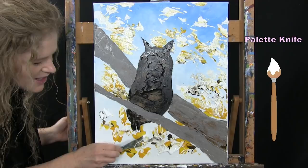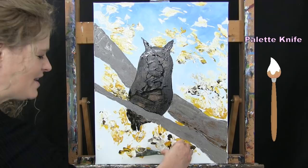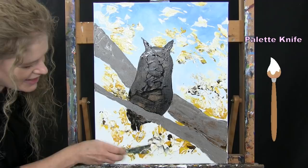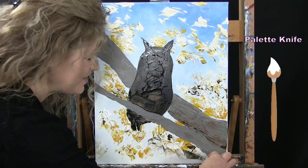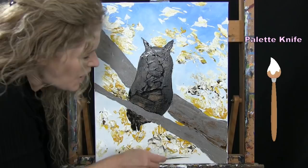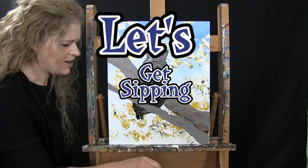And I'm just having a whole bunch of fun right now. It might end up looking like little flowers or little specks of different color leaves. You just watch what it's doing. And if you want more vibrancy or more lightness, you go ahead and create that within the painting. Once you've got this step all nice and accomplished, we're going to use, let's see, what are we going to use for the next step? We are going to be using our small brush for the next step. So once you've got your leaves all perfectly placed with your palette knife, you can put the knife away, take out your small brush, and get ready for the next step.